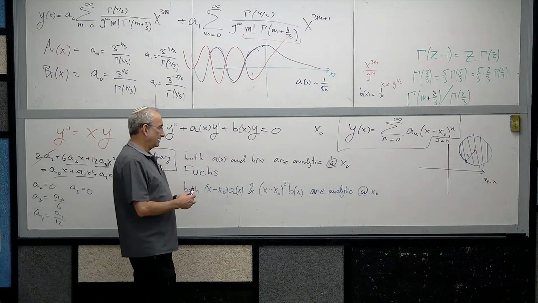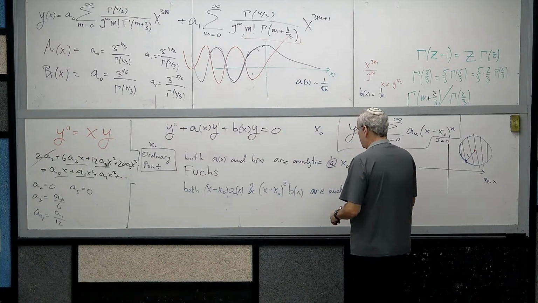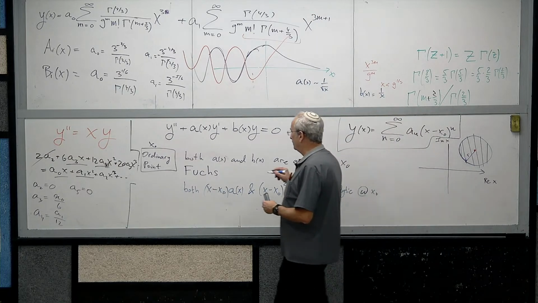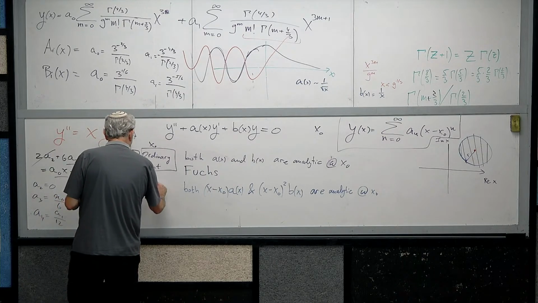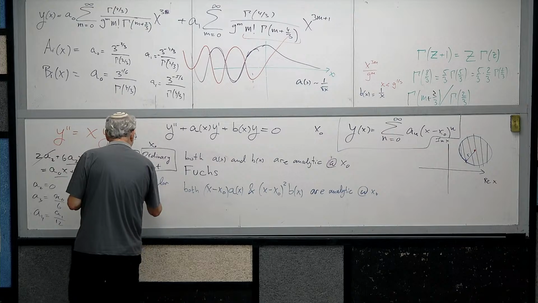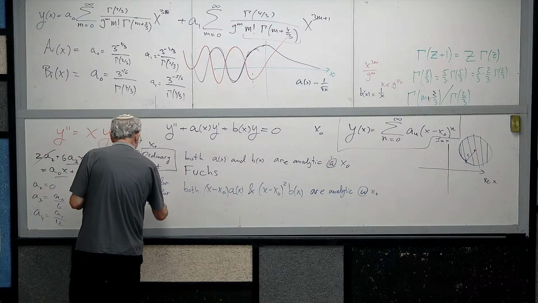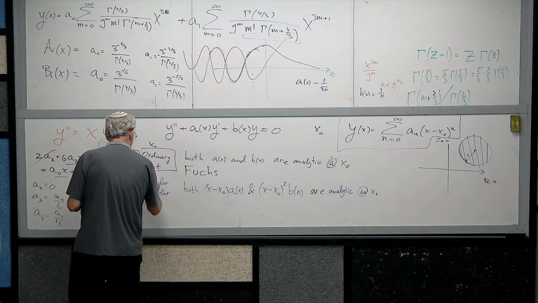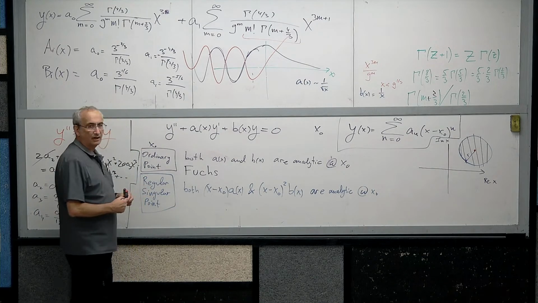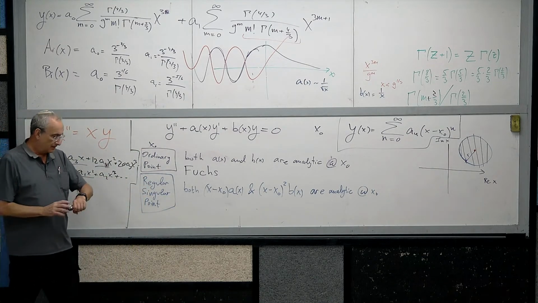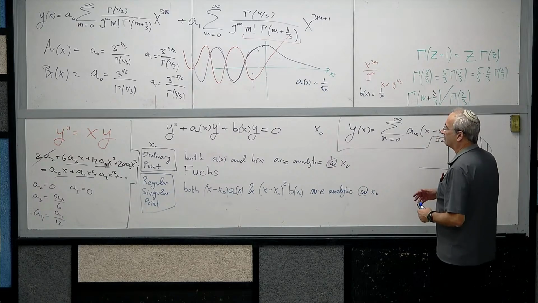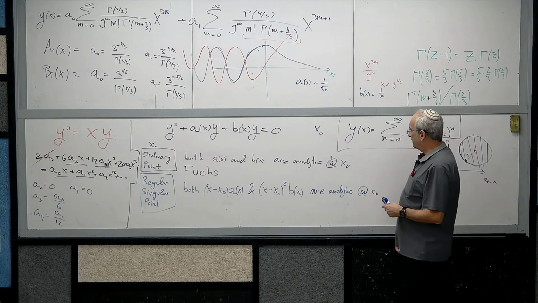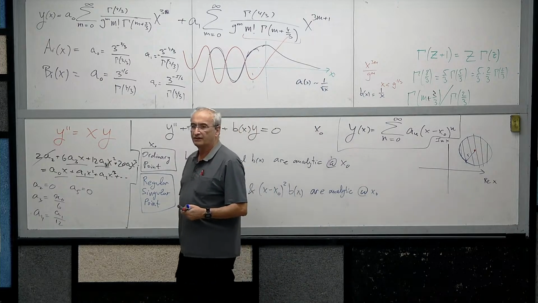And such a point is called, have the absurd name, regular singular point. Right? The point is a regular singular point if it satisfies that. And what can we say about it? The theory of ordinary points is due to Fuchs. The theory of regular singular points is due to Mr.